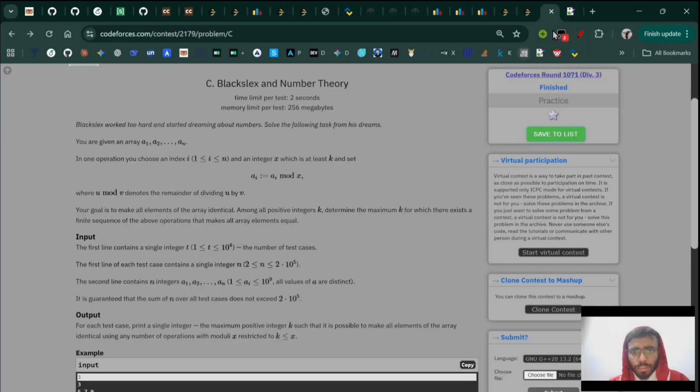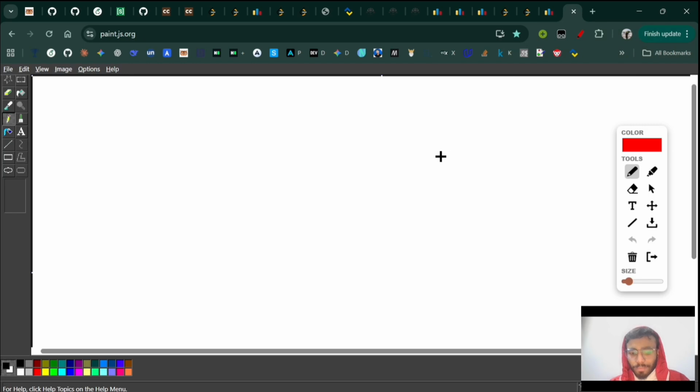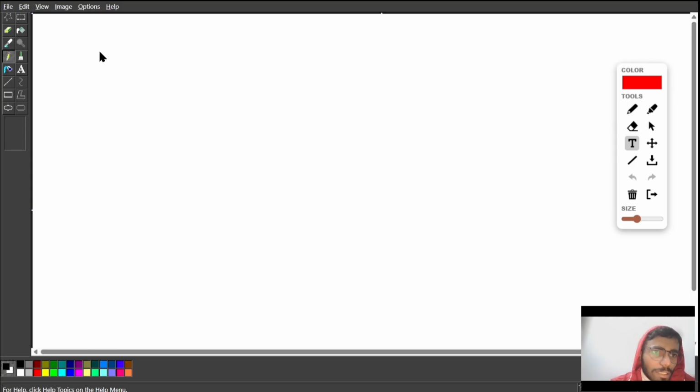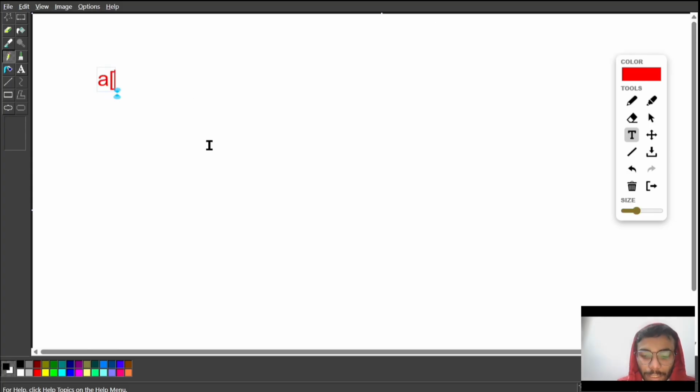So what the question is saying, as per my understanding, is choose any element in the array and I can perform this operation, mod of x, any number of times on this index, where x is greater than or equal to k.